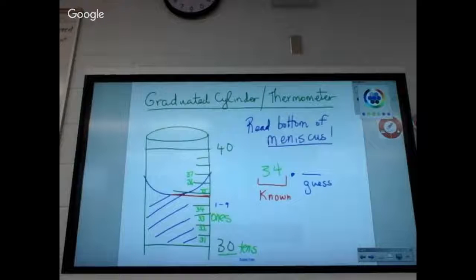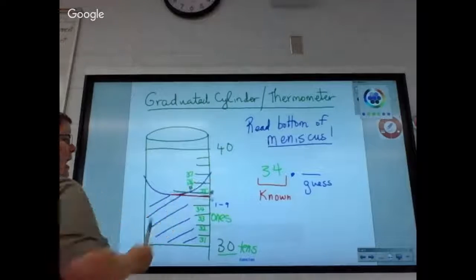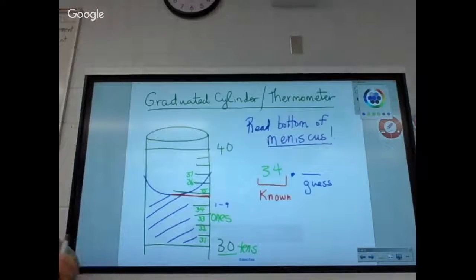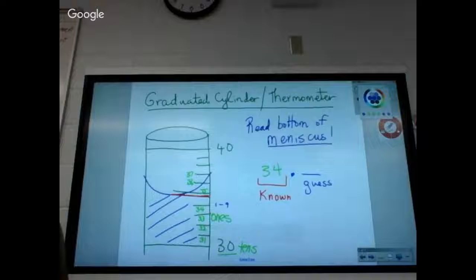1, 2, 3, and 4 are gone. So 1 through 5 is out of here. So you're looking at this thinking 6, 7, 8, or 9. Which one do you think is most appropriate, Kayla? What do you think? If you had to put a guess down tomorrow in the lab, what do you think would be most appropriate?